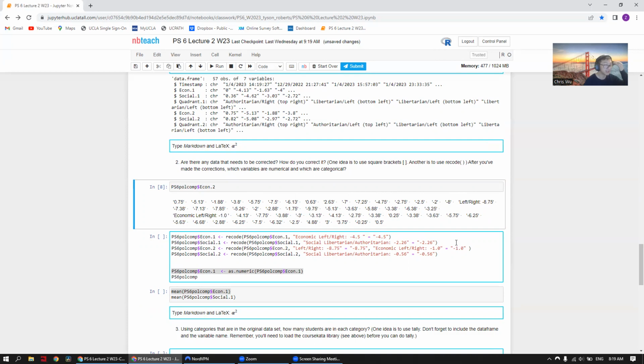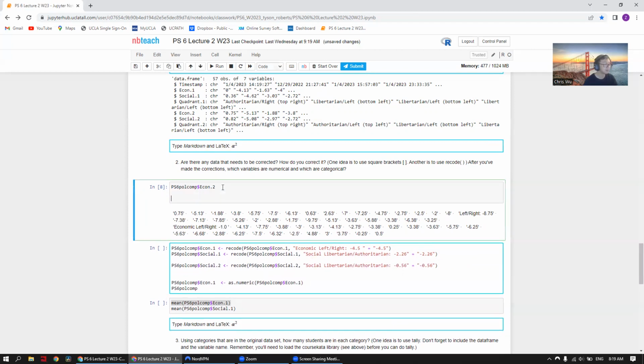The way I fix them is this line down here. Let me put it here. For econ2, I want to recode in this column, choose the wrong phrase, which is this one right here, and recode it to just the value of negative 8.75.